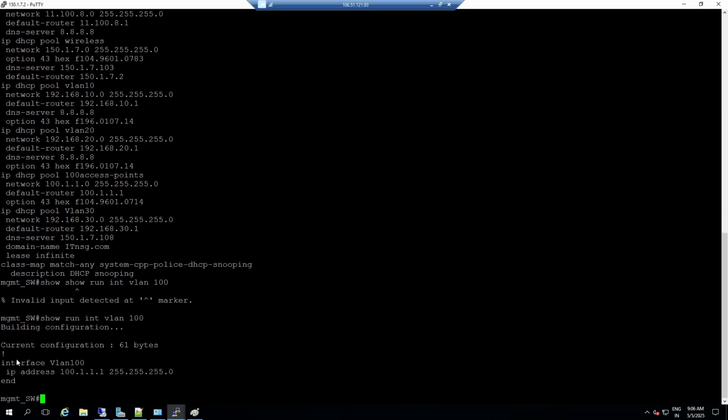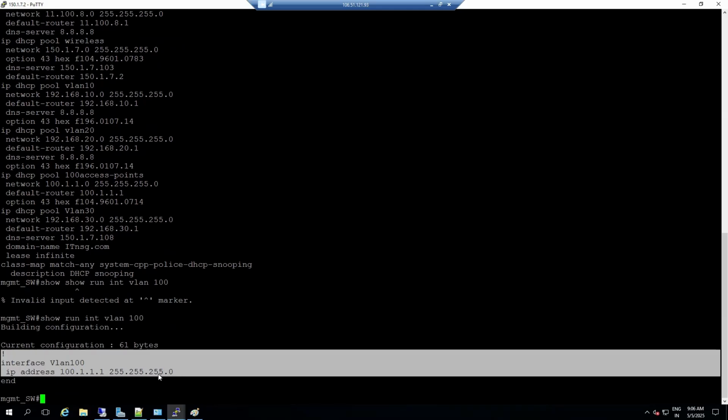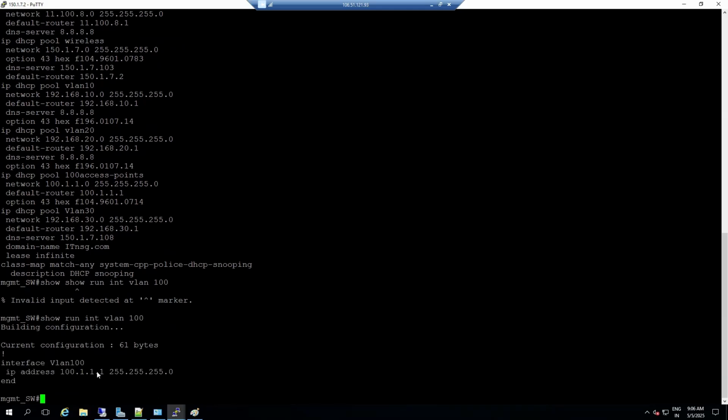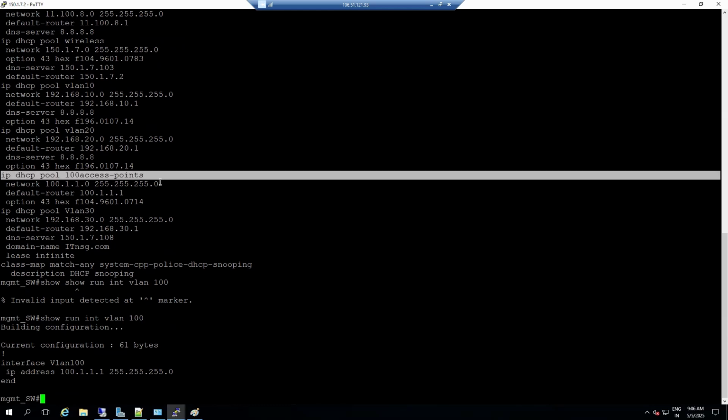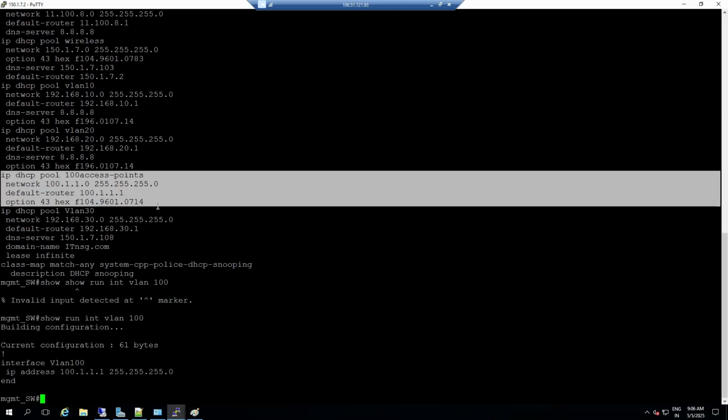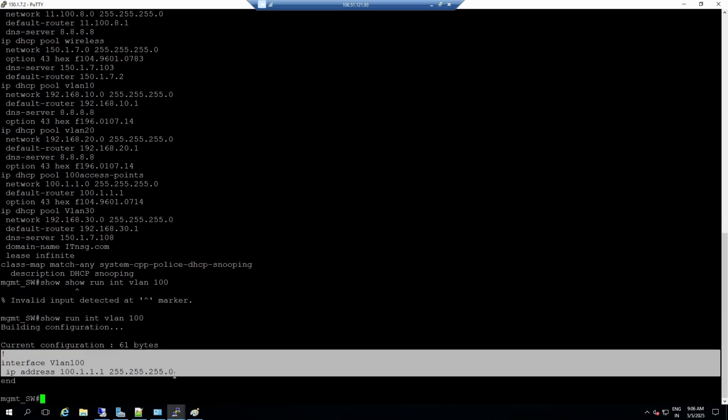We have just given the IP address here, nothing fancy. Once the AP boots up, it sends the discover broadcast packet. This is the DHCP pool here, and this is the interface.